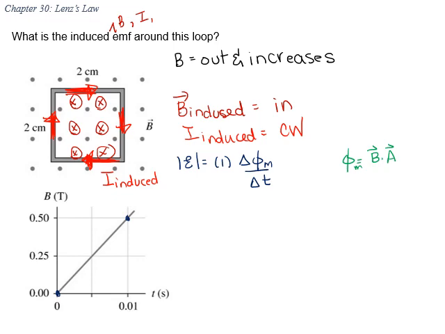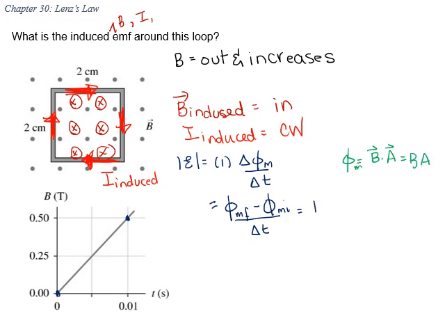because we know that area is either into the page or out of the page, and I'm trying to find the magnitude of the induced potential. Okay, so change in flux is my final flux, subtract my initial flux. That's divided by my change in time. Flux is B times A. Those guys are parallel, so we get B times A.